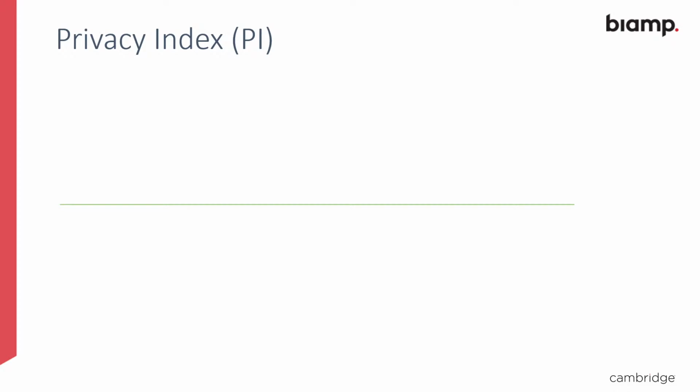So there's a couple of items here in terms of what's referred to as the privacy index. 0% would mean no privacy at all. That's the lowest, obviously, on the spectrum, and that means you can hear a complete conversation from somebody else. And unacceptable privacy is anything between 0 and 60%.